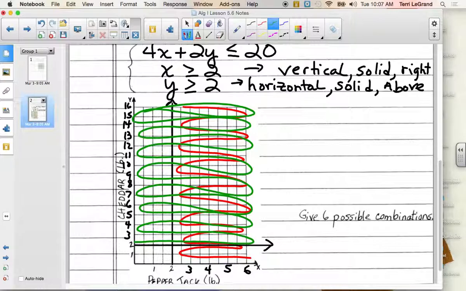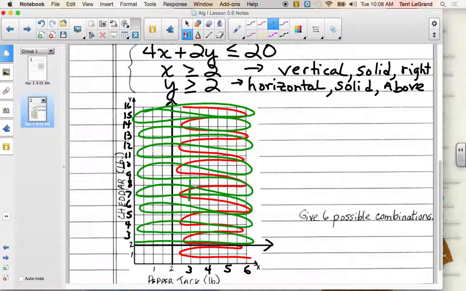This is where we want to shade kind of lightly, but if you already see that there's some overlap region in that area, you can shade that a little bit darker right now if you want. Okay, so if we were to stop right now, we would say the solution region is right here, isn't it? Because there's where we have the overlap from this part. Okay, but we have one more to do.